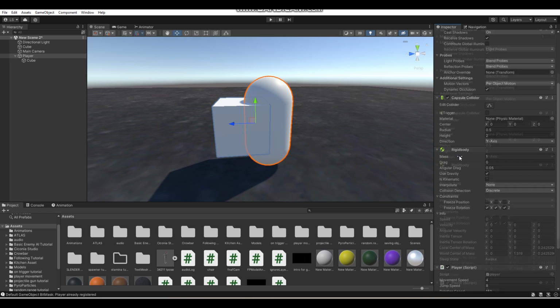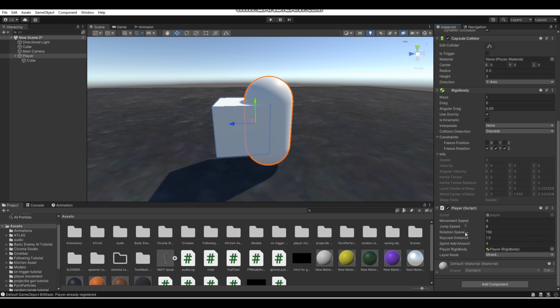And so what you do to make sure that your raycast doesn't hit certain layers is you click on this drop down menu, and then you basically tick the layers that you want your raycast to be able to hit, but then anything that's not ticked will be a layer that your raycast can't hit. So for example, my raycast won't be able to hit anything on the player layer.